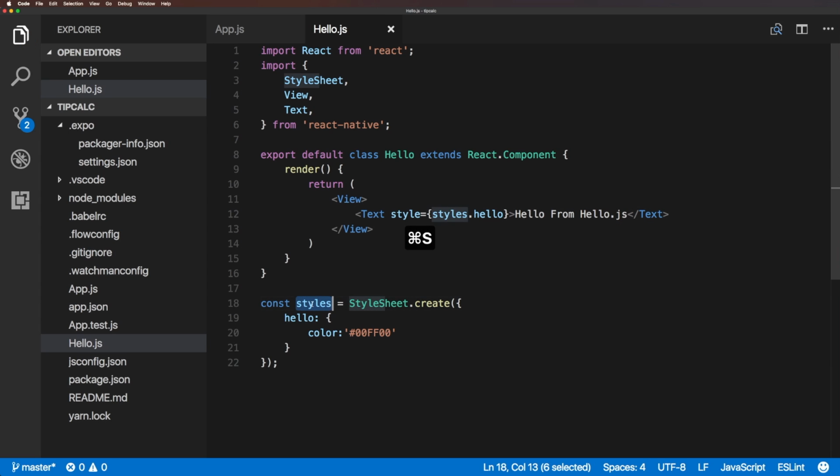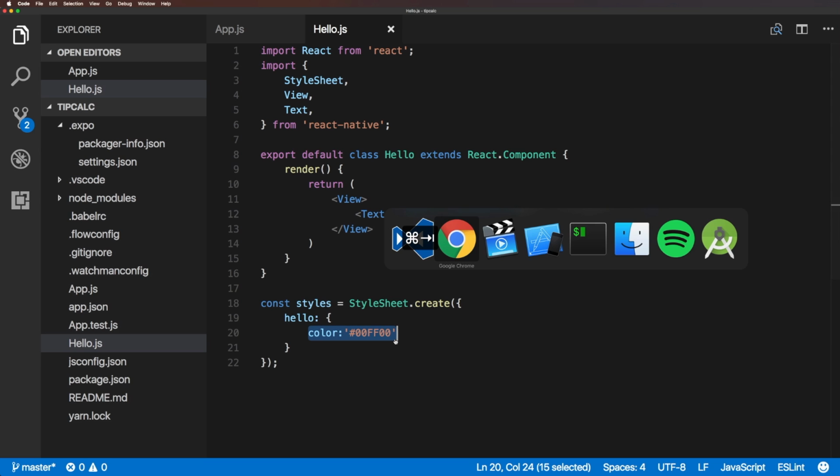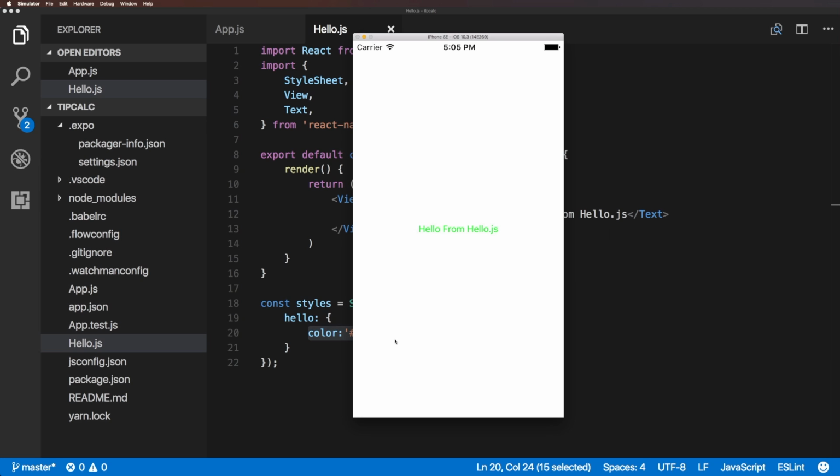So it's grabbing styles.hello, which will assign a color to the text. Let's head back to our application, and you can see we have this gnarly, ugly green color, which is one of my favorites. Obviously not to use, but in demos they're great because they stand out.